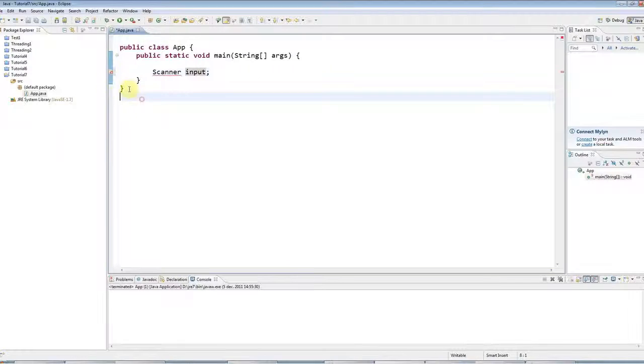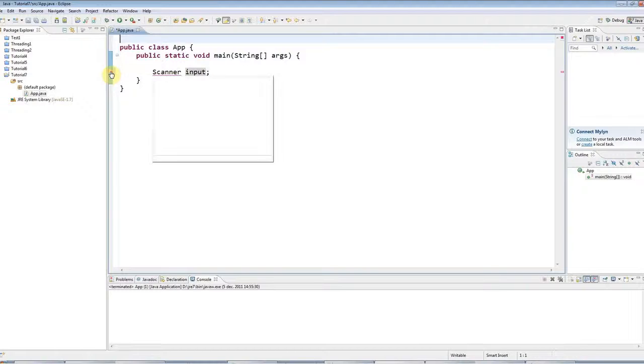And the reason I'm getting an error here at the moment is because I need a statement at the top of the class file that imports the Scanner class so that my program knows where to find it. I can either type that myself, or I can get Eclipse to do it for me.